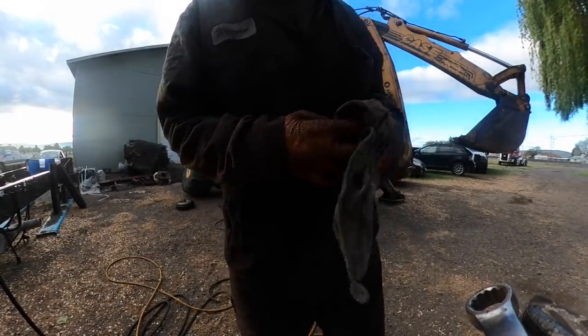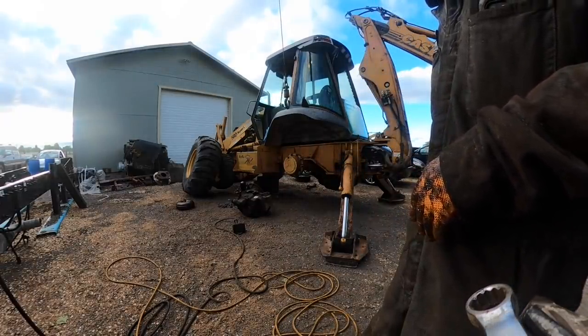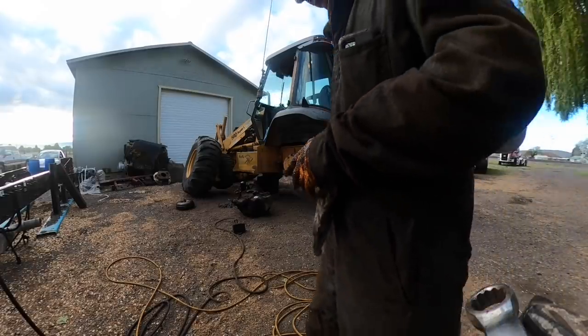We'll put it in a little better than we pulled it out. But we just wanted to get it out of there, take it to the shop, pressure wash it off, split the case half, and see what the damage is.